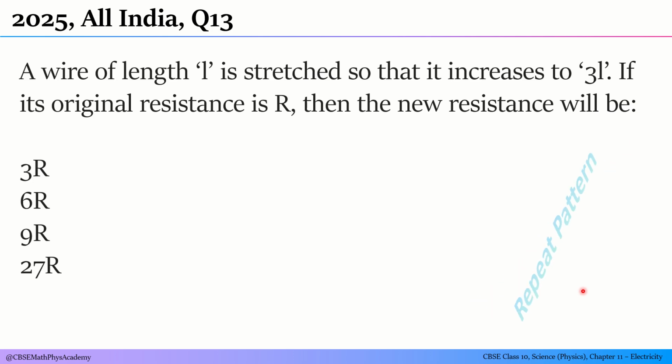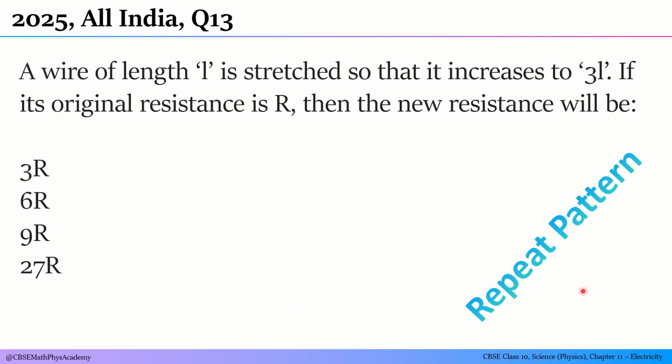This is quite a repeated pattern. More or less something similar keeps repeating in most of the questions in the past. You are given a wire which is stretched or drawn to a particular length, like twice or thrice, and they give you the original resistance and you need to find the new resistance of the stretched wire.